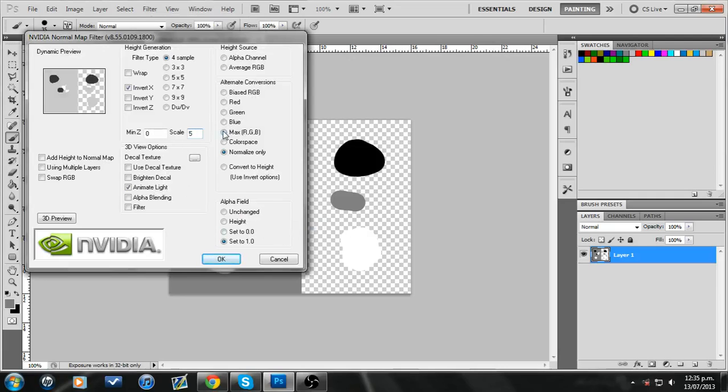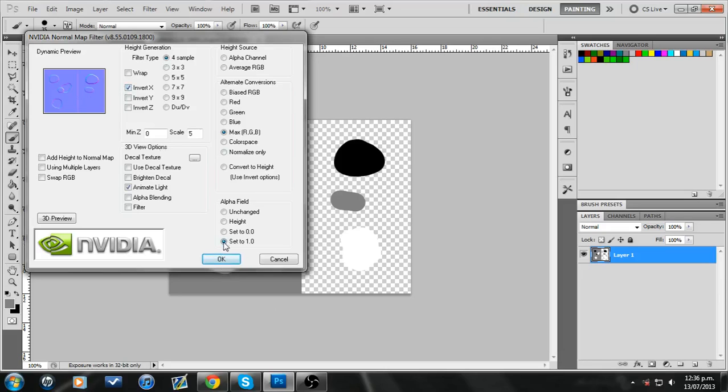The settings you're gonna use: max RGB. Some people prefer biased, but it doesn't work that well, as it turns out. It doesn't take into account black and white so much. Some setups have inverted Y's, but because of the way we do it, you just need to invert the X, because it's going to come out pre-inverted. Just set it up like this, and you'll get a good end result.